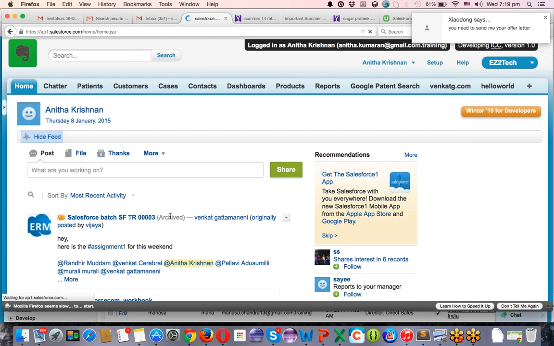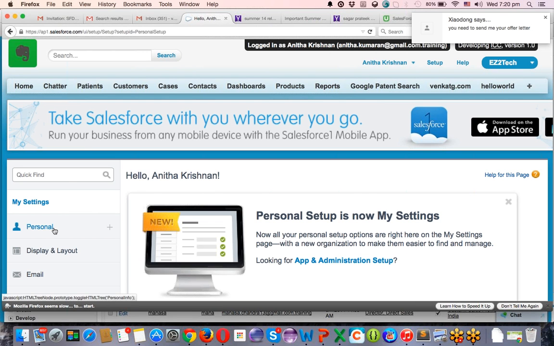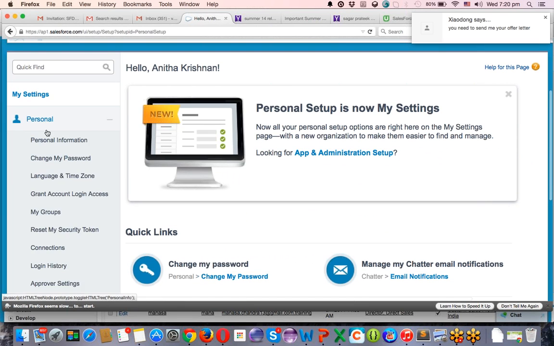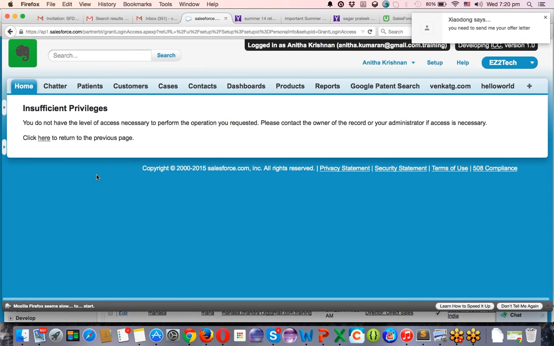The login button is enabled only when you go to my settings and give grant access permissions to your system administrator for a number of days. He can give for 1 year, he can give for 60 days like this, but it depends. I asked her to give permission to me for 365 days, it seems. So I can show how to do that. My settings. If you go to personal, grant login access, we click on this. Oh, I don't have permission because I already logged in as this user.